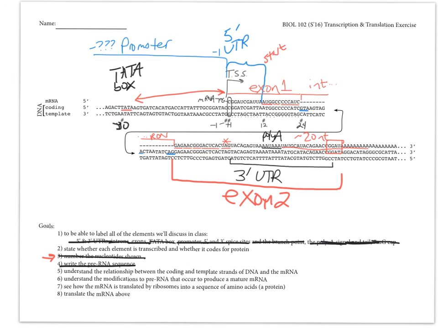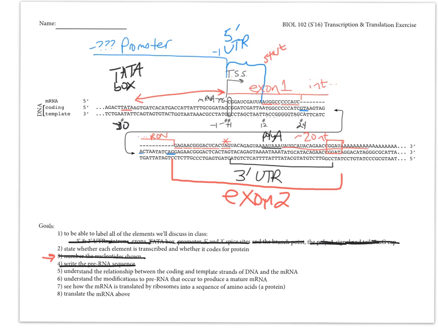Could you do number 2? Yes, let's do number 2. That's probably the next most important. The 5 through 8 are sort of thought questions. We could talk about them, certainly. I get, like, what codes for proteins, but it was just, like, which element is transcribed. Yeah. So basically, we've already actually figured out which elements are transcribed. Does that mean, like, what shows up on the mRNA? Or the pre-RNA?